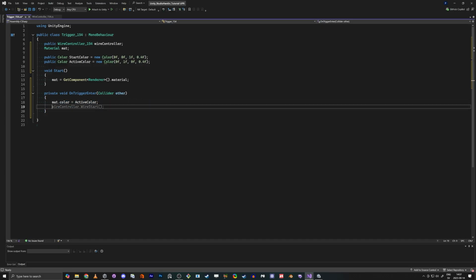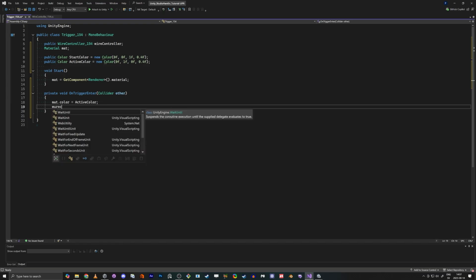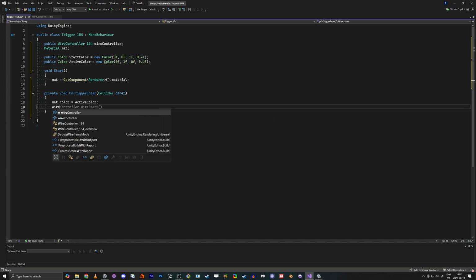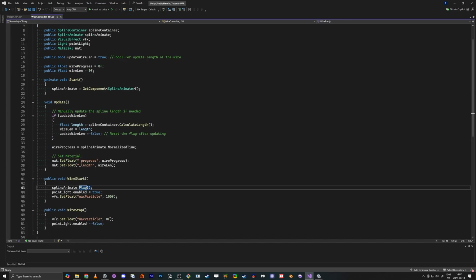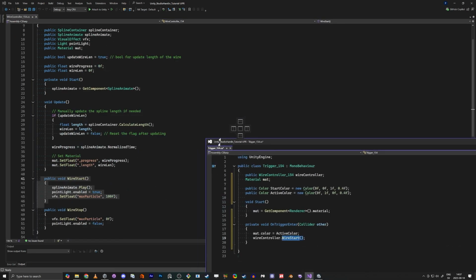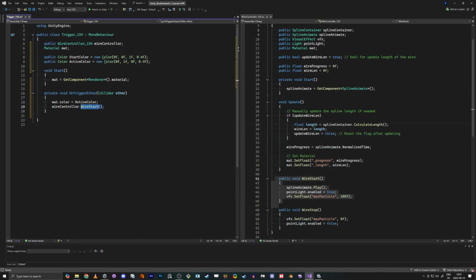And then also we're gonna do wirecontroller.wire start. So now we do this wire start function when we trigger. So this wire trigger is triggering here.